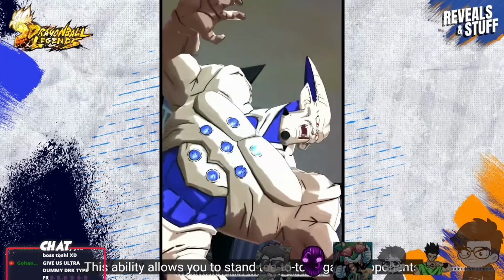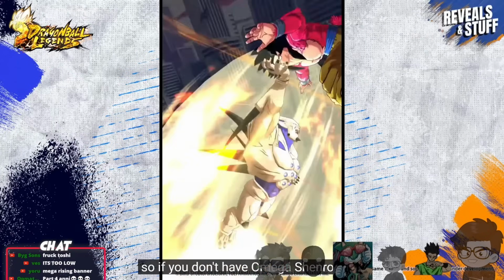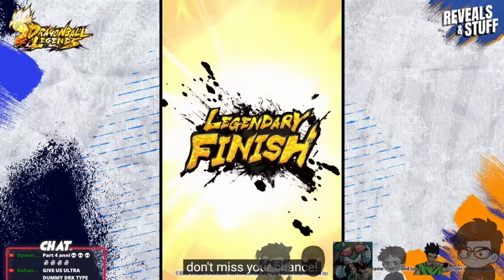This ability allows you to stand toe-to-toe against opponents you have an unfavorable element matchup with. So, if you don't have Omega Shenron yet, don't miss your chance.